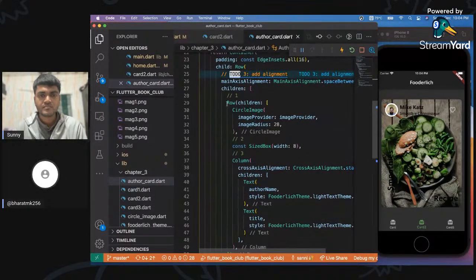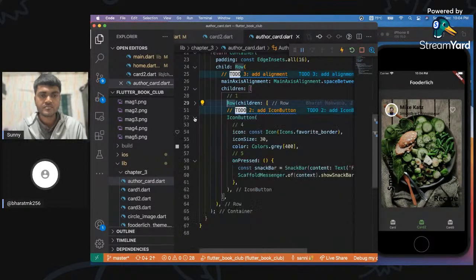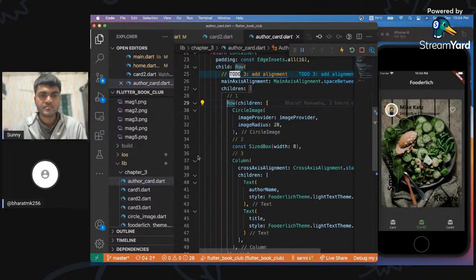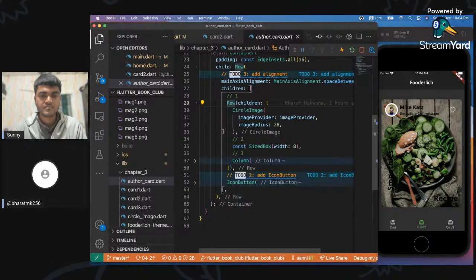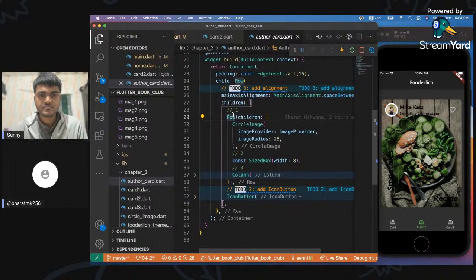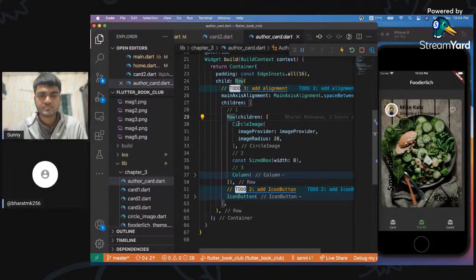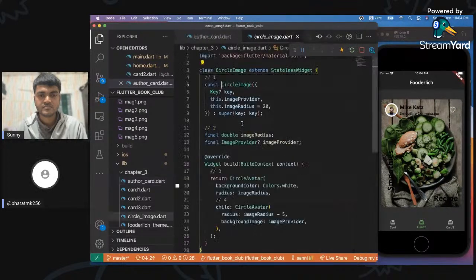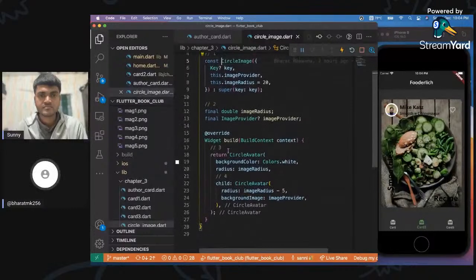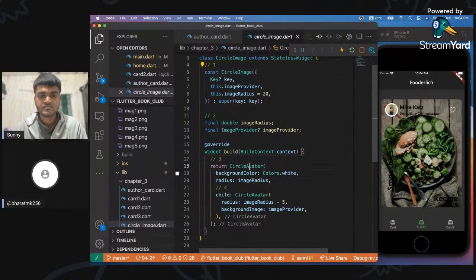One is separating the name of the author and the image of the author, and one is separating image, name, and icon of the author. So there are two rows, and we are wrapping everything inside a row to separate everything. And there is one circle image. Inside circle image, we are adding the image with image provider of circle avatar.